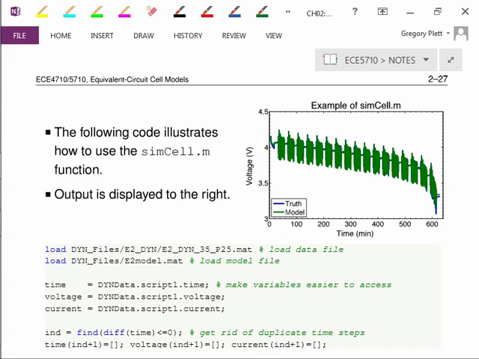In the next section, I'll show a different example with a zoom in so you can get a better appreciation for the ability of the cell model to predict the true voltages. But at least here we can see that they're at least somewhat close, and that's a good thing. Well, how did this work?